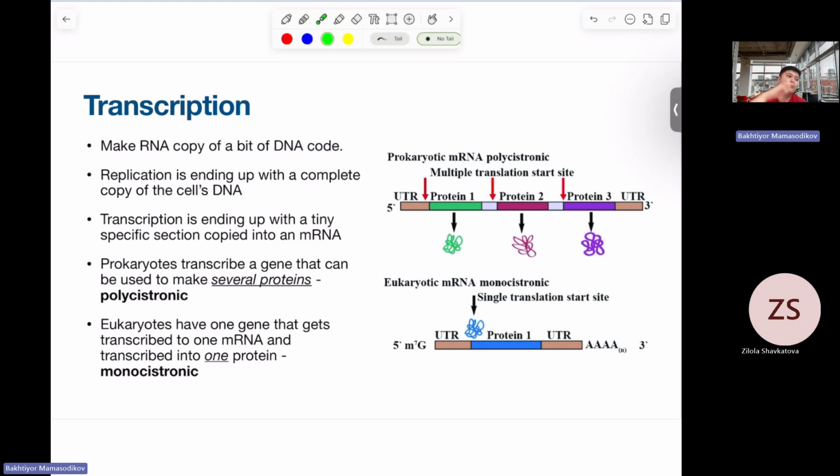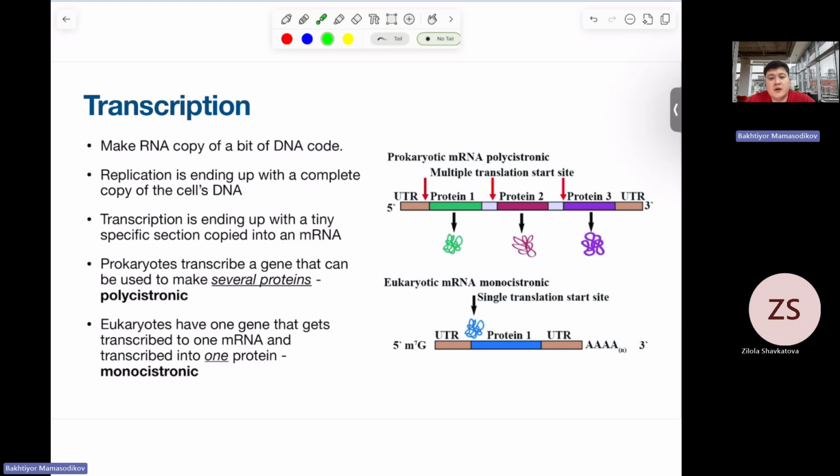Replication is copying the whole book, and transcription is copying just one gene, just one page of that book, to make proteins, to make the dish, to make the good dinner, for example. So DNA stays in the nucleus, it's a locked library. RNA is made in the nucleus, right? It's a small copy of that one recipe, and the RNA is going to leave the nucleus to help build the proteins.